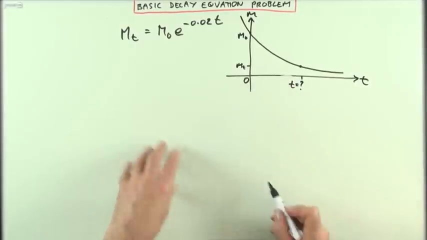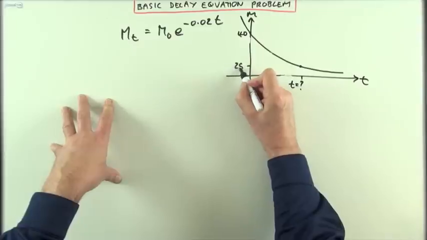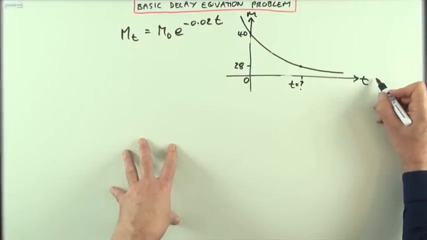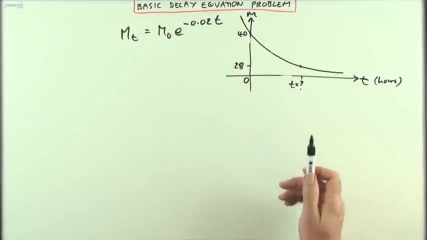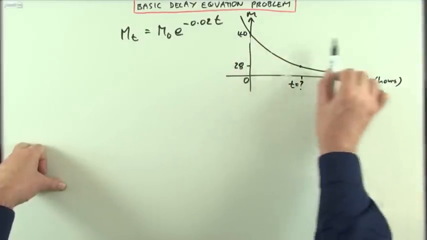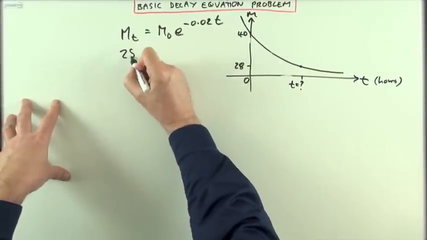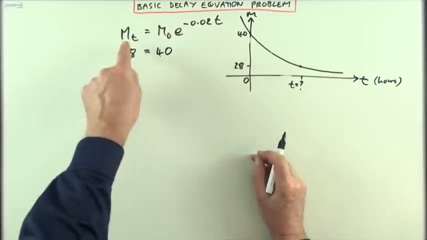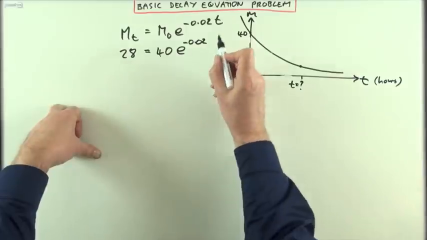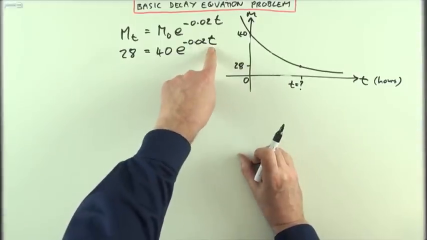Now I'll put the actual numbers in. Here it said it started at 40 and it's dropping down to 28. And the question is, how long would it take to drop from 40 grams down to 28 grams, where this time is in hours, and you give the answer correct to the nearest minute. Well, the first step would be substitute the values in. You don't, of course, need to draw a graph, that's just there as a visual representation of what's happening. I've got this exponential graph, that's its equation there. Putting the numbers in, it says what? It drops to 28, it started at 40, that's just standard. Put the numbers in the right place. m0 was 40, mt was 28. The function was e to the negative 0.02 times whatever the time is. And so time is the only thing you don't know. Here's an equation, there's only one thing you don't know, so you should be able to work your way back until you find that.